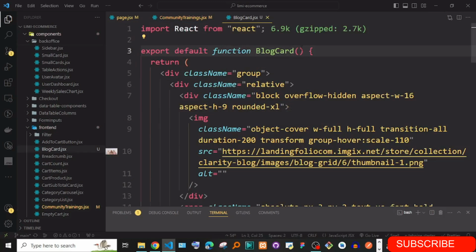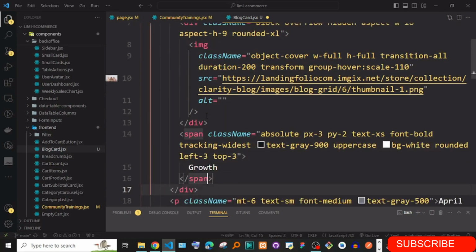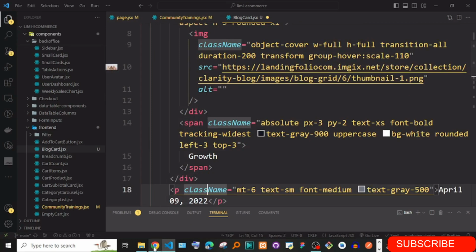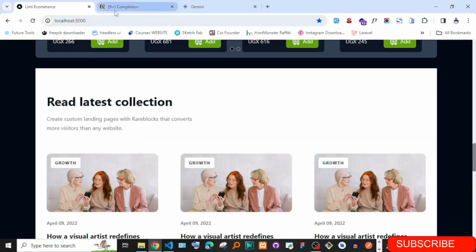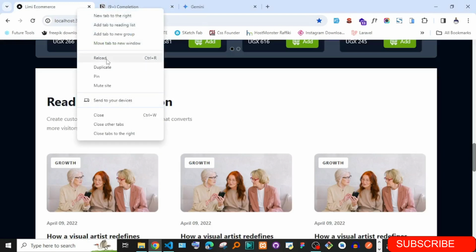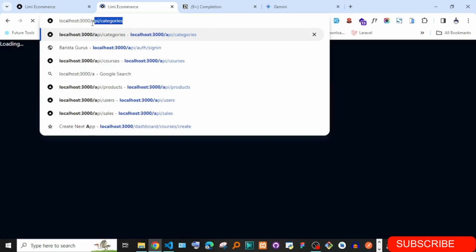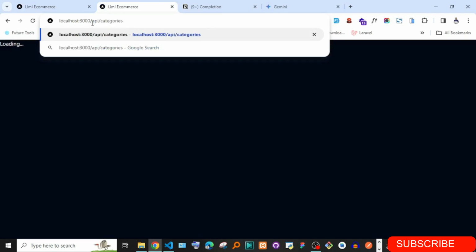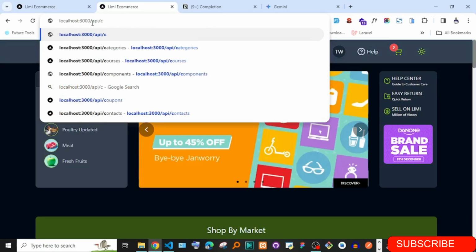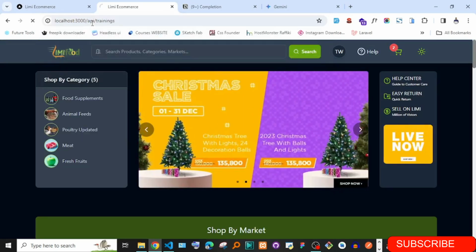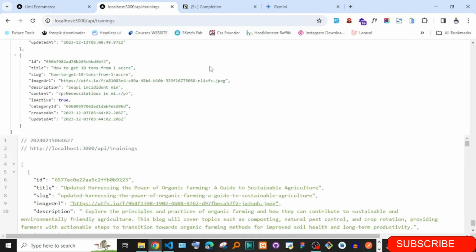Now let's accept the trainings. Okay, so we have the image. Let's look at this data. I'm going to duplicate this and go to API trainings. I just want to look at the data for a single training so that we know the data we have.